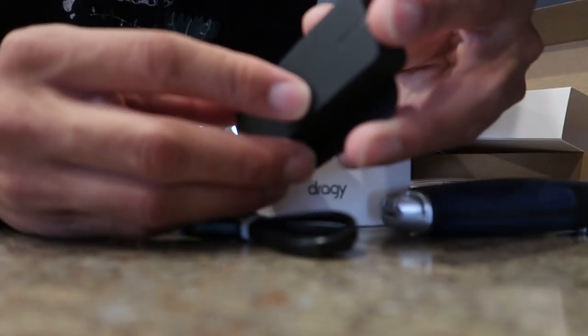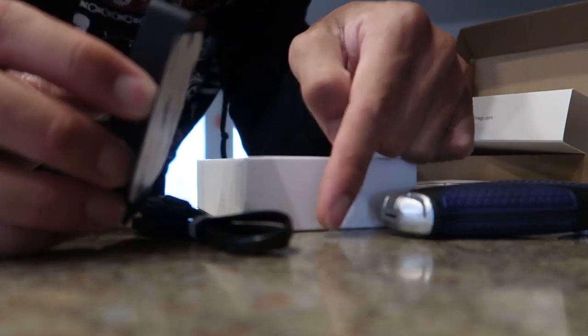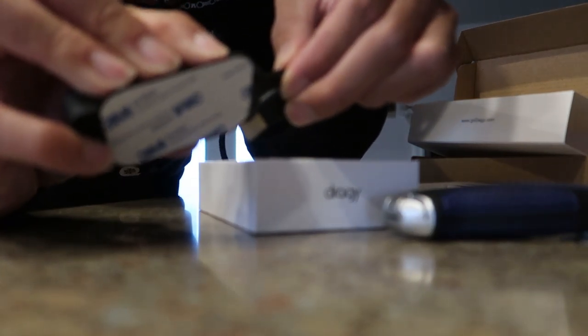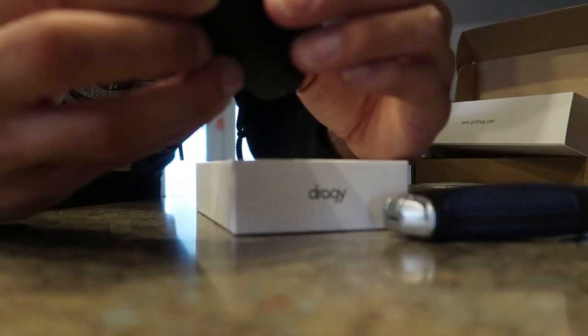It comes with a charge cable and sticky magnets, so you can stick this on your dash. I'm gonna stick it inside my armrest, so that I can run the charger out the top of the armrest into the cigarette lighter and charge it in the car. Figured it was a good hidden spot. I don't wanna see it, and I also don't want it to go flying. If it does come loose off the magnet, it ain't gonna go anywhere in the glove box or the armrest.